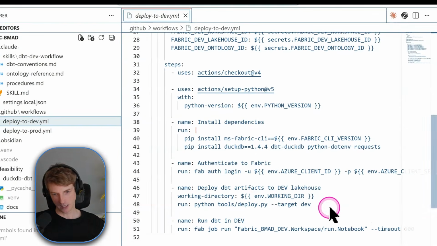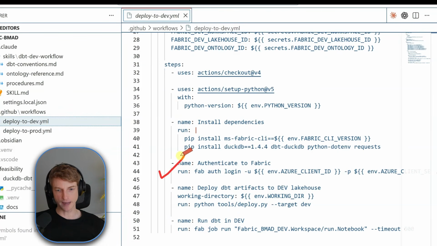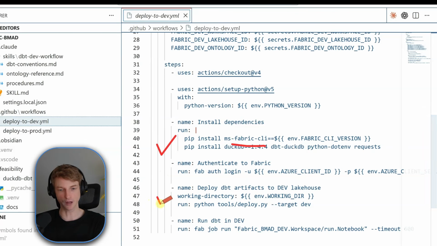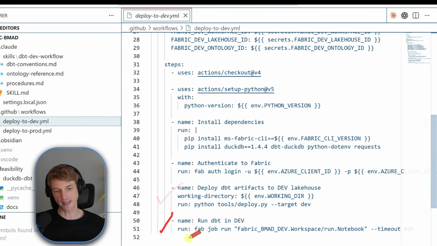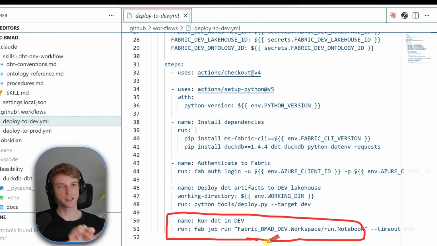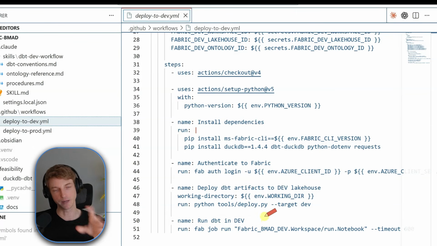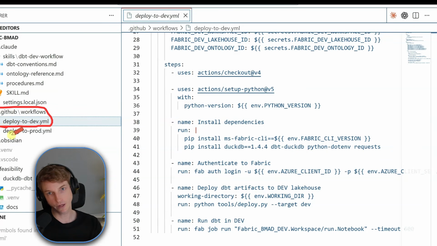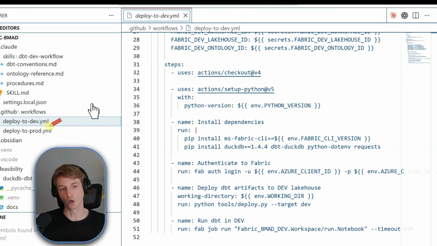I haven't really showed you that bit, but that's another part of the deployment process that I developed here: deploy to dev. Now this is quite basic. We just authenticate with Fabric, install mostly the Fabric CLI. We deploy all of our artifacts, so this is the copying of those files. And then we do run DBT in dev, which just uses the Fabric CLI again to run our notebook. This is why it's quite useful to have that error handling and throw an exception if the DBT tests fail, because I know this gets triggered automatically. If this fails, then there's something wrong with the DBT configuration and we can go back to local, but we're not doing it in production. This is still in the dev, the test environment.